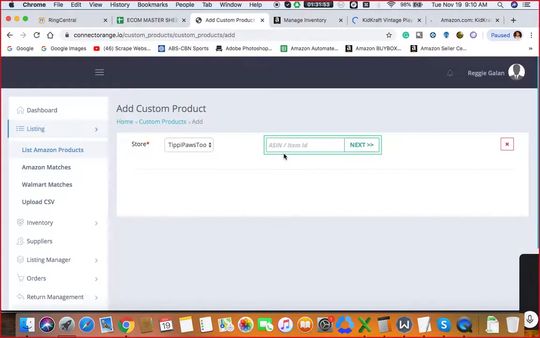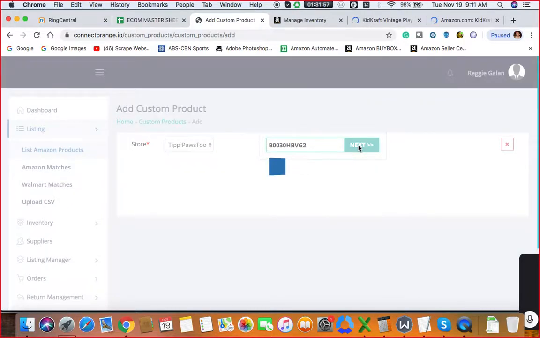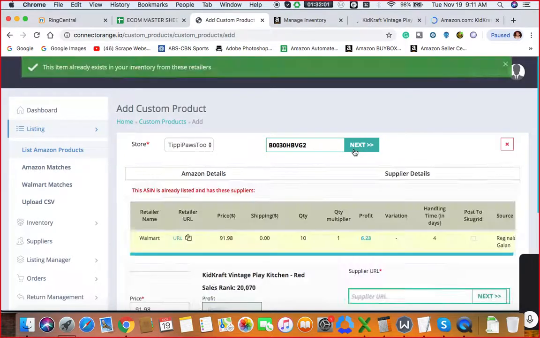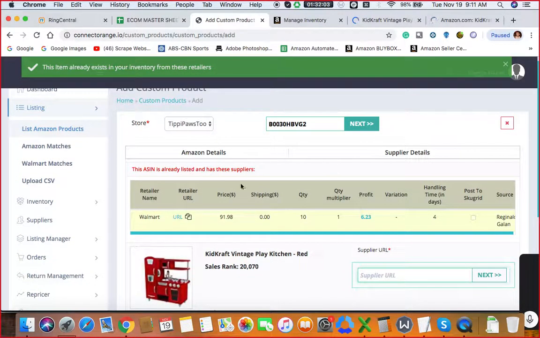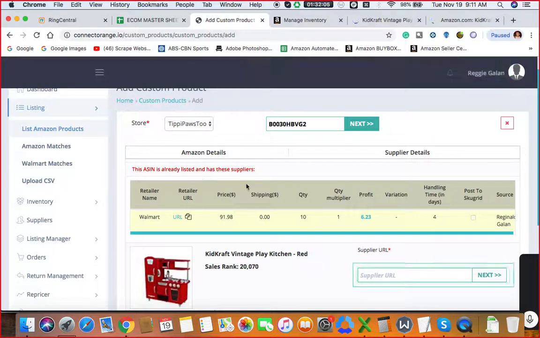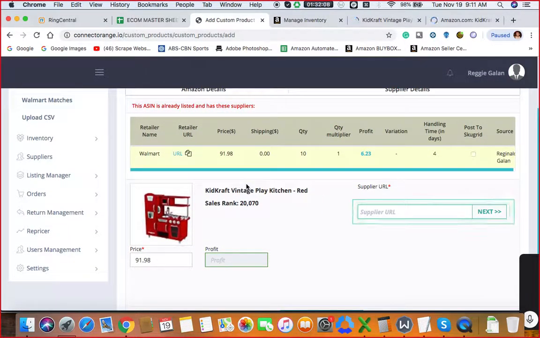Okay, we'll get the ASIN, add the ASIN, and then click next. Okay, it shows here the ASIN is already listed. This is just an example.